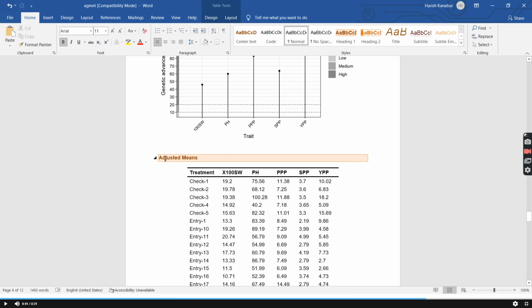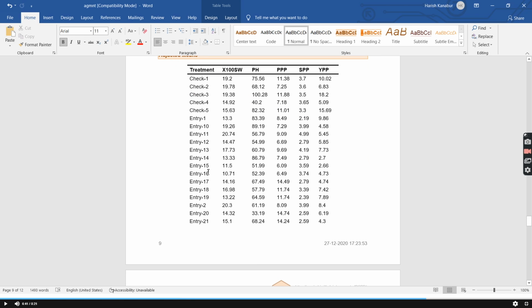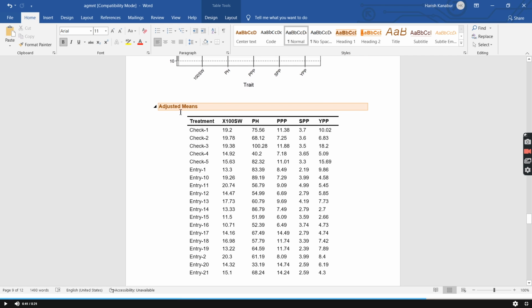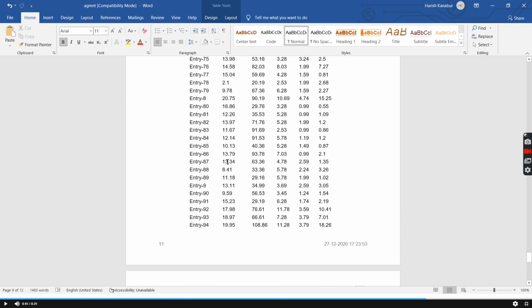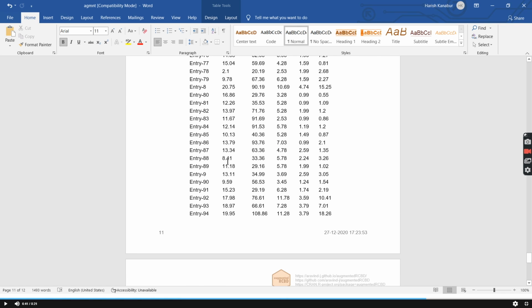These adjusted means will be used to calculate the genotypic correlations, and the original data that we have used for the data analysis will be used for calculating phenotypic correlation. This will be the same for phenotypic path analysis and genotypic path analysis also. For genotypic path analysis we'll use the same data, that is the adjusted means data. So we can copy this adjusted means data into an Excel sheet and we can further proceed to correlation and path analysis.